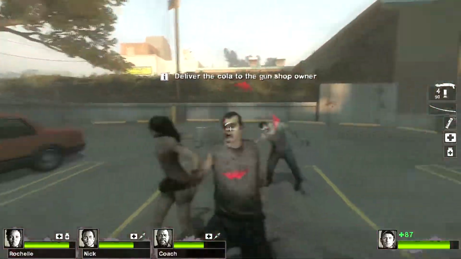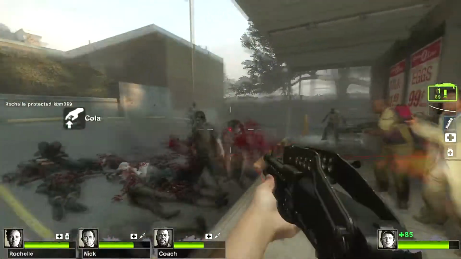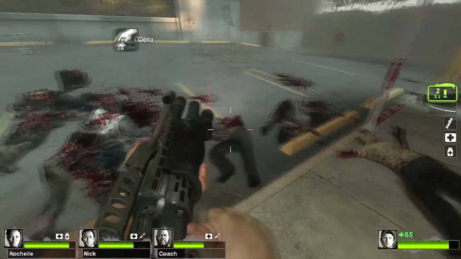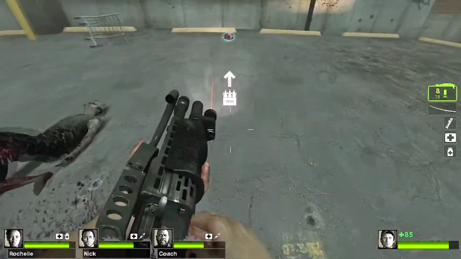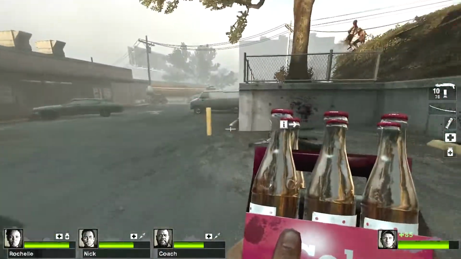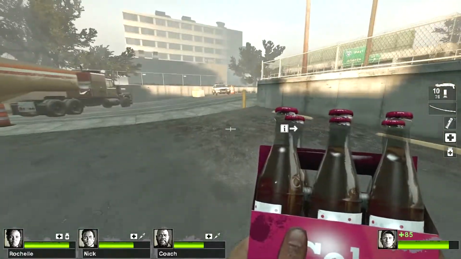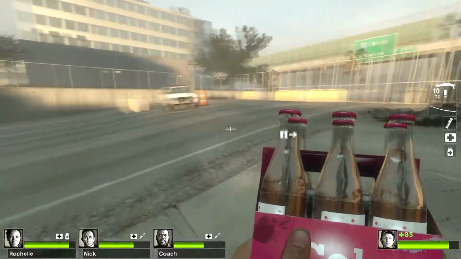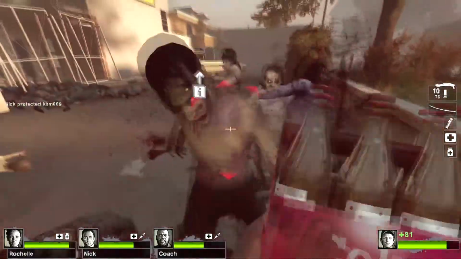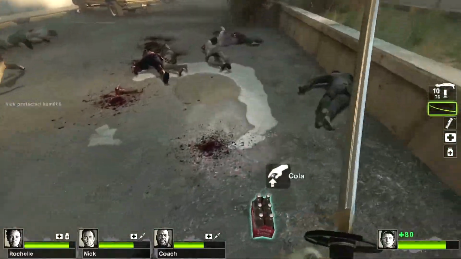I gotta protect me. Don't shoot it. Reload! Climbing the cola. Can't jump up that way. Gotta reload. Oh boy, here they come. Matt, you know what? Hey, I got the cola.